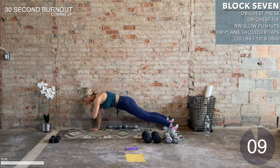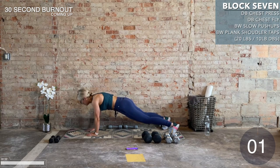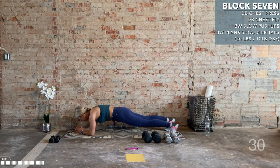In 10 seconds, we're going to end with a 30-second RKC plank hold. We come to the forearms. In 3, 2, and 1, forearms. All right, so we're here.